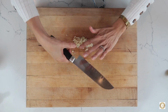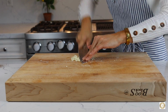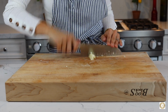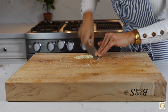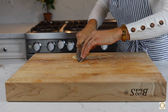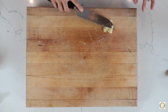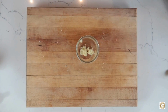By using the flat end of your knife, press down pretty hard on each of the little hard pieces of the garlic. I go through about 4 or 5 times. I'll chop it up a little bit. That's when the salt really comes in handy because it will really break down the garlic. Once you've got your paste all flat and nice and smooth, go ahead and add it to a mason jar.